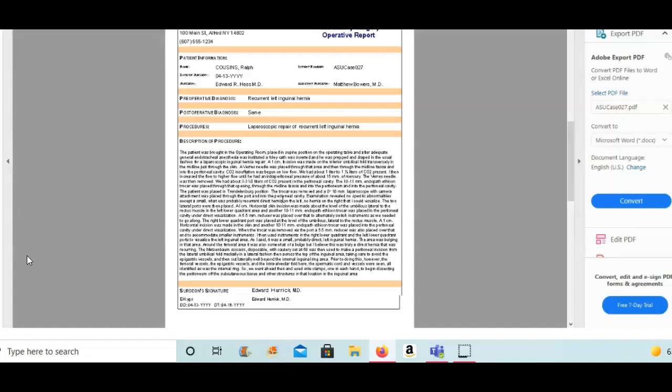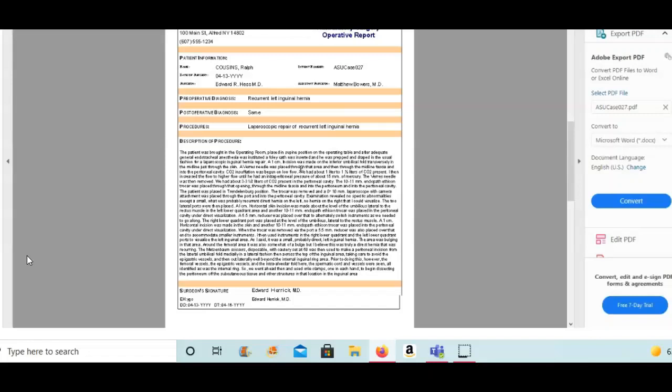It doesn't mean you have to understand everything that you're reading, but the more you become familiar with reading op reports, the more you will know. Like the CO2 insufflation, you'll learn that that's just so that they can see. They fill the patient up with air so that they can see visually what they're looking at as they put in the scope. You'll see that the trocars are part of that process. So you just learn these things. It's not something you can read in a book, probably. It's just experience of reading through op reports.